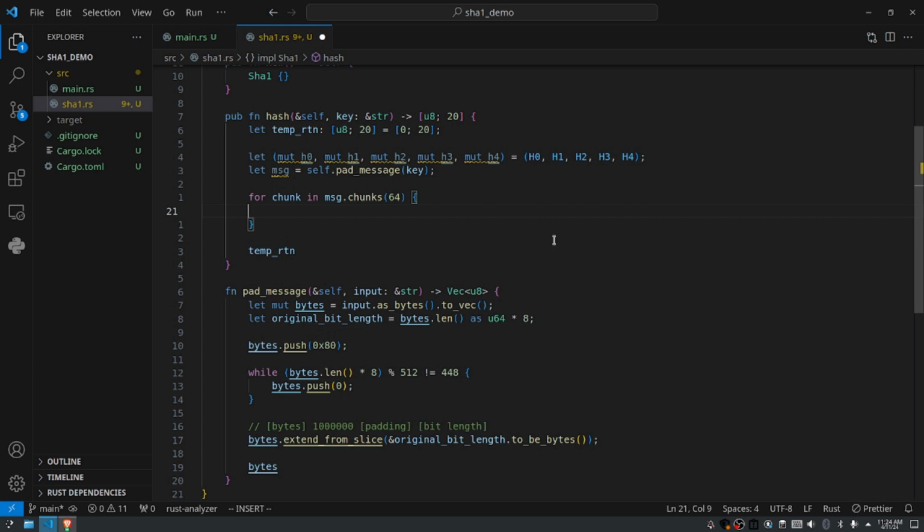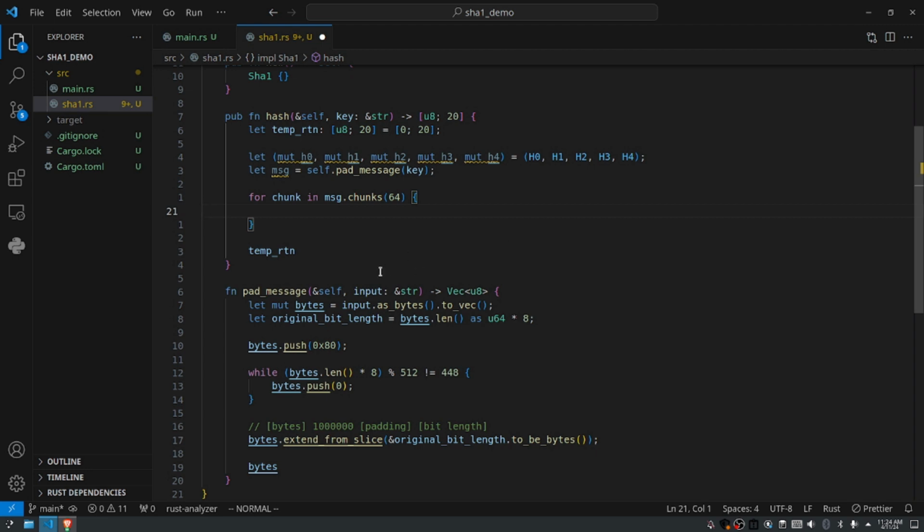And that means it's 512 bits. 64 bytes is 512 bits. As I've been mentioning, we're going to take those in chunks. And we know, because we did the padding, that we can get an exact number of 64 byte chunks. So there's not an extra 1 byte at the end or anything like that.